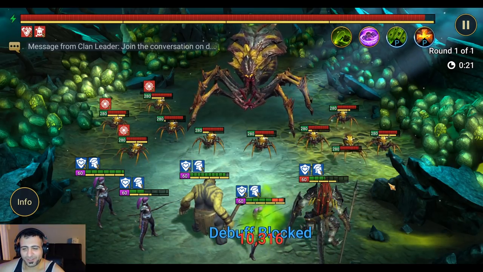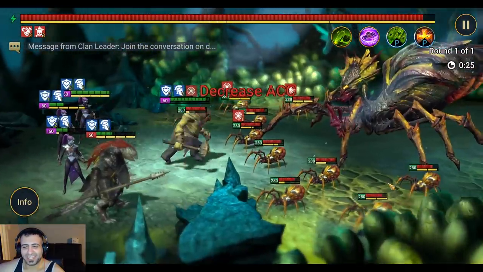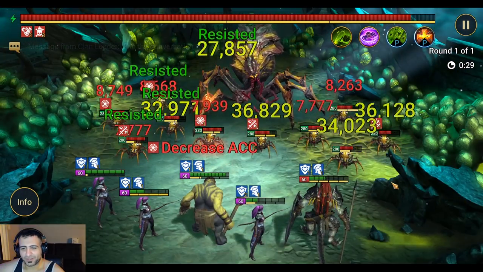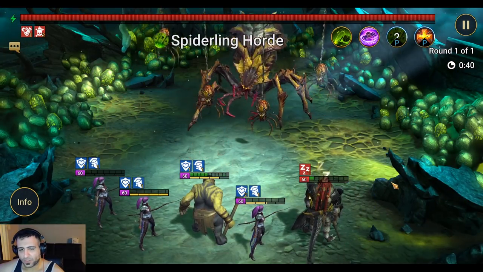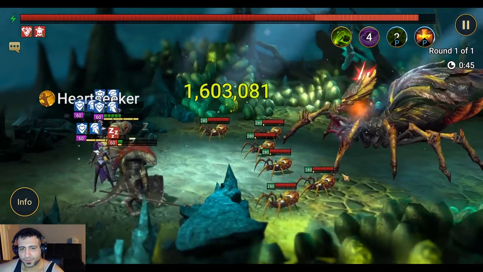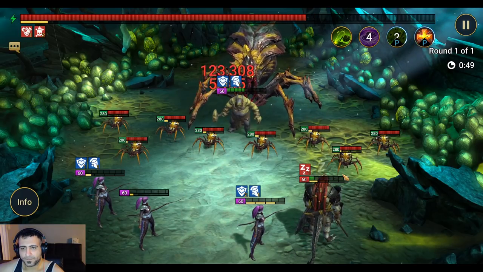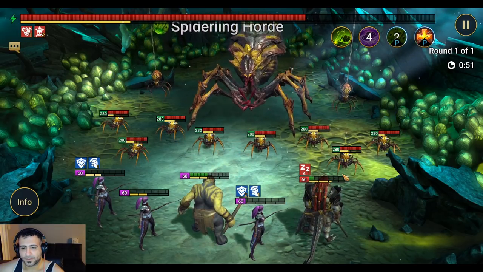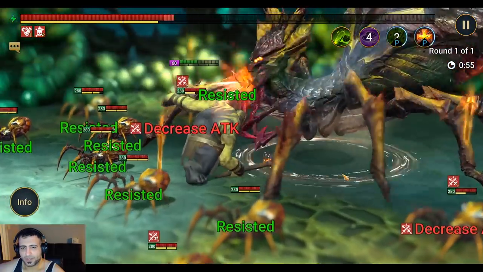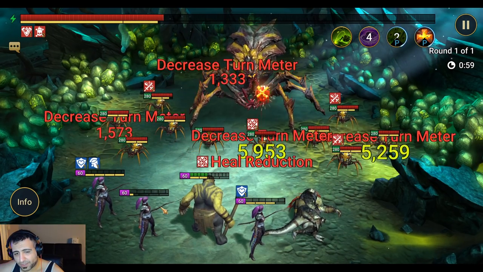So fingers crossed, this time they can do it. Honestly, I always have bad RNG when I record. I think I did like 10 in a row where I did not fail, and then RNG just hits me when I record all the time. It's okay if Rosin's asleep, it doesn't matter. It's time for Heartseekers. So 1.6 mil. 1.7 mil. And I think the third one, if these Coldhearts are dead, yeah, there's one. I need them to die.